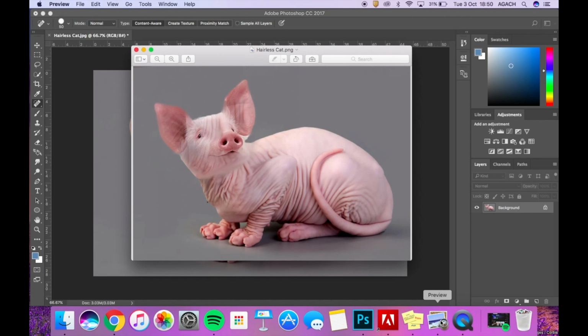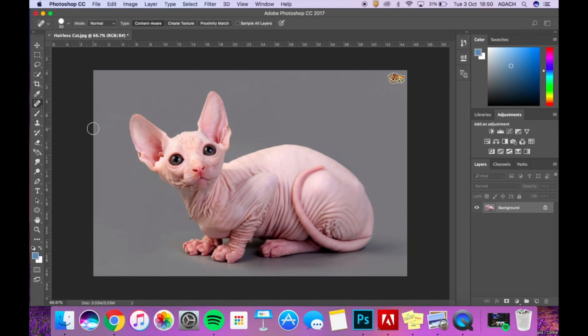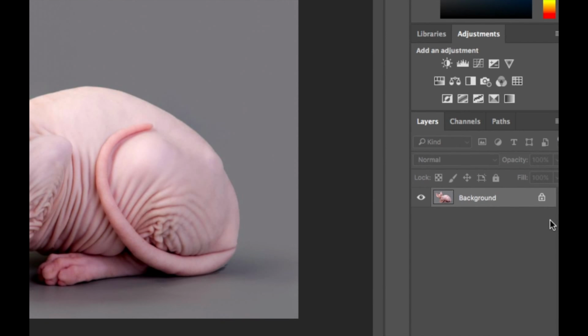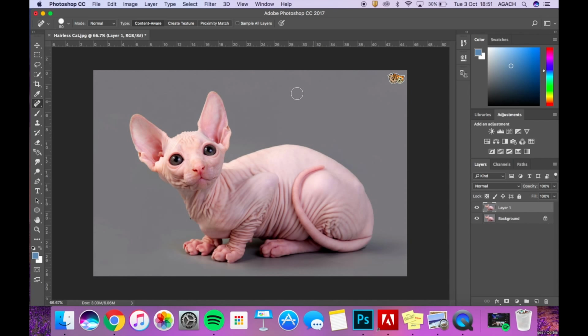So this is what I would like my finished project to turn out as, and this is where I'm starting. Before I ever get started on altering photos, I always like to make a copy of the original one just in case everything goes bad and I don't want to permanently damage it. So over here in my layers, all I have to do is click Command J, that makes a duplicate of it, and we're all good.